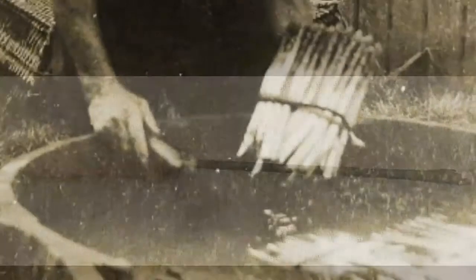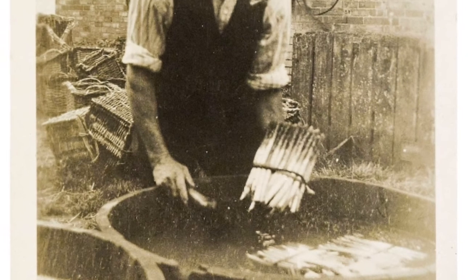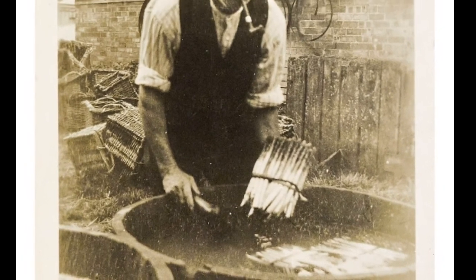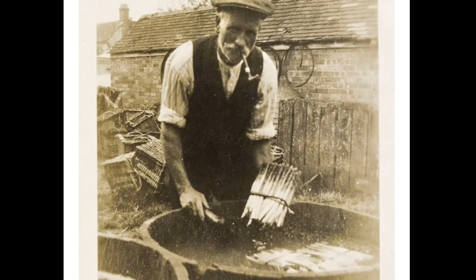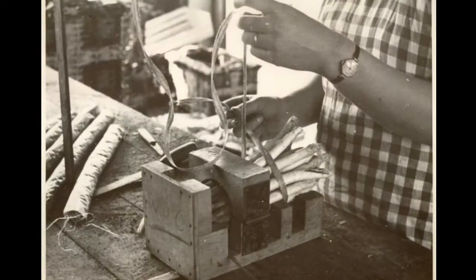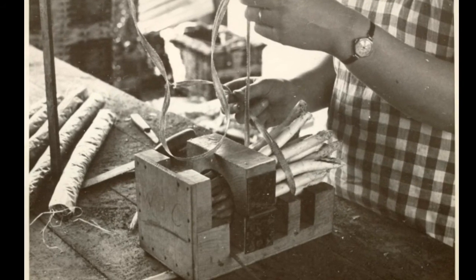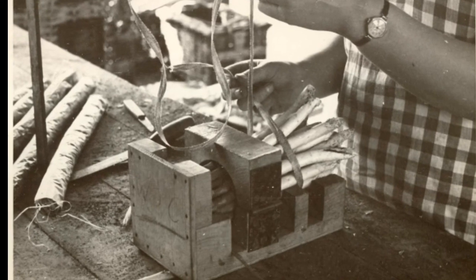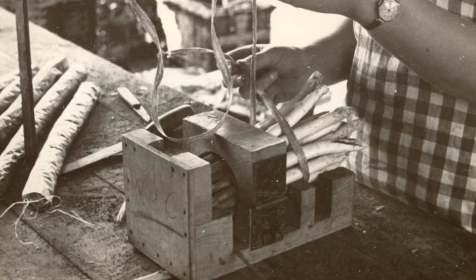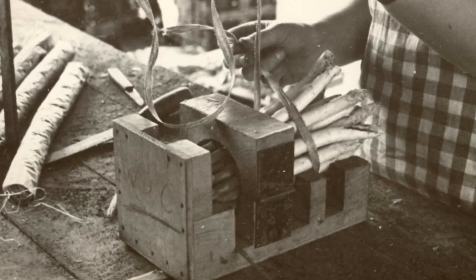When I was very young, asparagus used to be tied with willow — strands of willow — which you had to soak to make it pliable, and then you'd wrap it around the rounds of asparagus. But I hardly remember that. They were tied with white plastic tape. You would have a special box shaped like a semicircle, so you would build a round of asparagus in this box and then tie it with white tape.